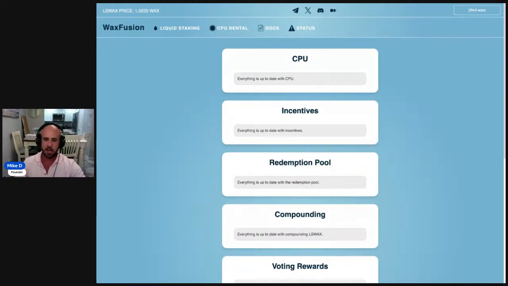It's possible, for example, that one day something's wrong with our script and I'm asleep or something and I can't catch it. And then all of the things that are supposed to happen start lagging behind and the protocol's not working efficiently. I put up this status page here so that if that ever happens, you will notice instantly on the front end. And you see how it says everything is up to date with CPU, everything's up to date with incentives. If it wasn't up to date, it would show you a message explaining why this matters and how long it's been. And underneath it, you would see a button that says, handle this now, fix the protocol.